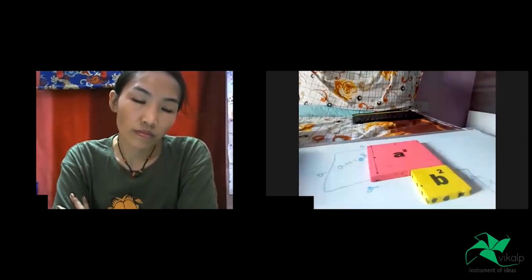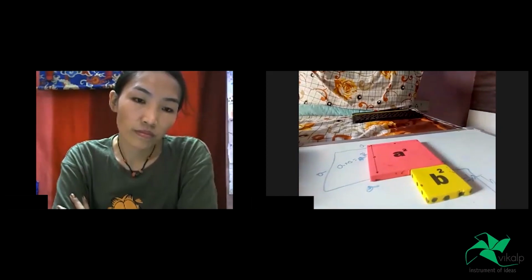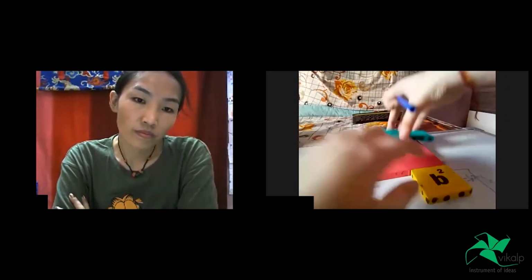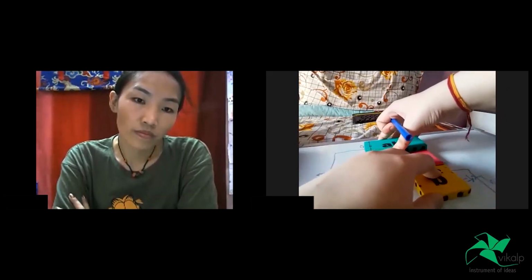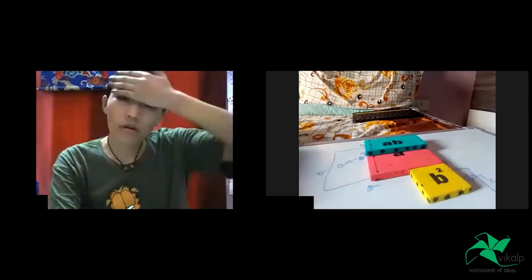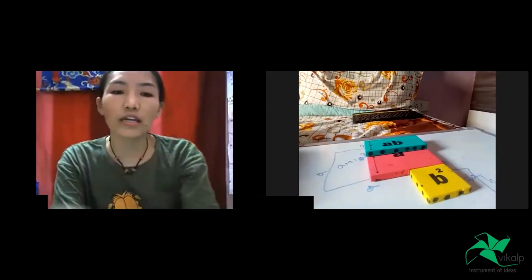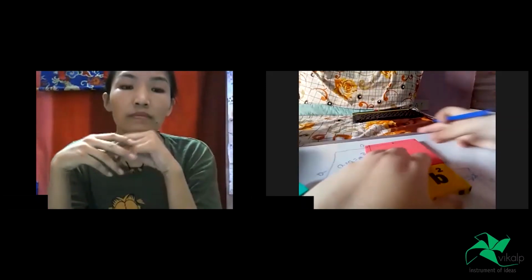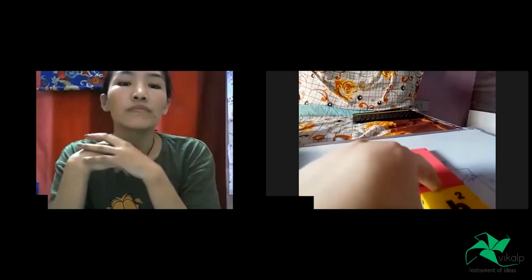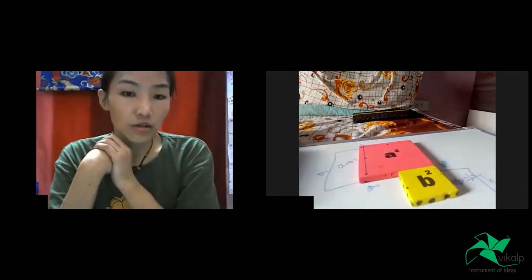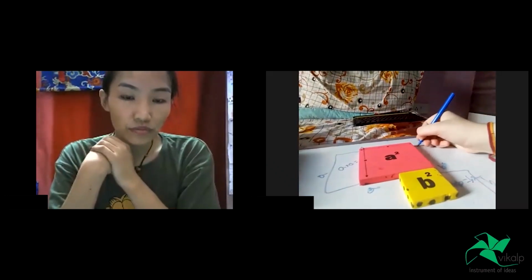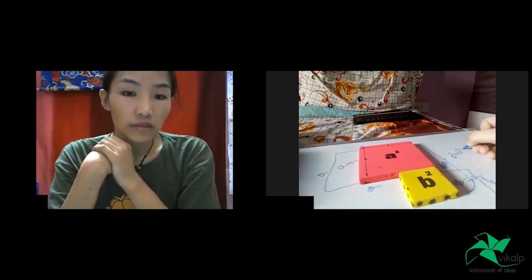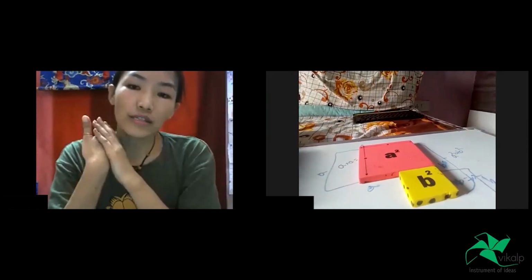Now we're going to place them like this, and I'm going to replace one side of the A square with an AB, with this rectangle. Before you place this rectangle, what is the area of this figure? The area of the figure before I replace it is A square plus B square. Write down A square plus B square. Now you can replace this with this rectangle.